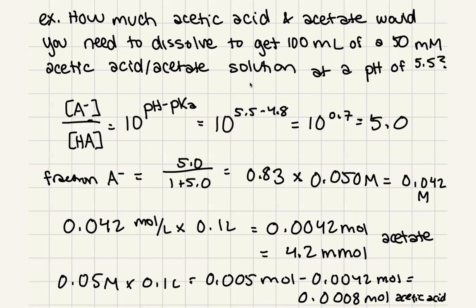But for now, let's just see, does our number make sense? Are we above or below the pKa? We're at a pH that's above the pKa. So would we expect there to be more acid or more base? We would expect there to be more of the base form because there's fewer protons around. So we would expect that there'd be more acetate than there is acetic acid. And if we compare our numbers, we see that indeed, this is the case. We have more of our acetate than our acetic acid. So this at least qualitatively seems to make sense.